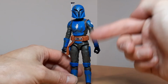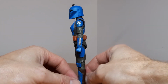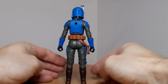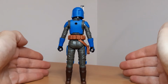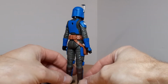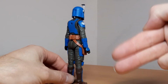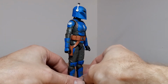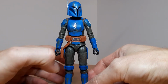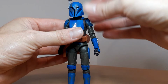Detailing's quite nice as well. Not too much dirt, not too much weathering. But yeah, that blue just pops so well. I really do like that. We'll get the backpack on there. Look at the back. And I hope it's coming up alright, because I've noticed, oh look, ponytail, my phone's starting to play up and the camera's not focusing properly. So, from what I can see, everything seems to be okay. Just maybe at the bottom might be a slight blur, but yeah, I'm going to have to look for something new now. How cool does she look? I really like that. So we're going to reveal her face in a minute, but really am impressed on how cool that looks.